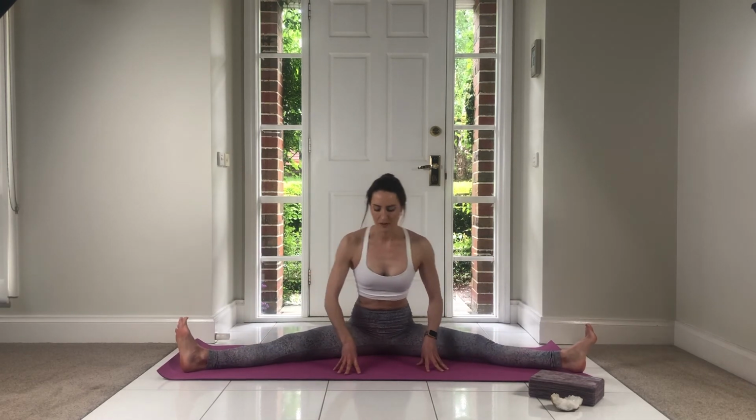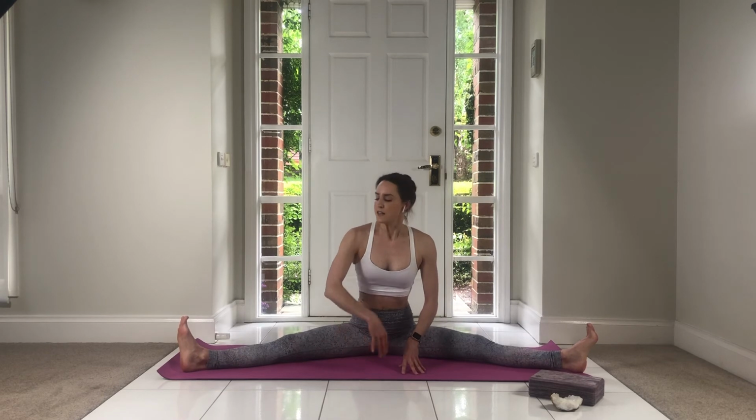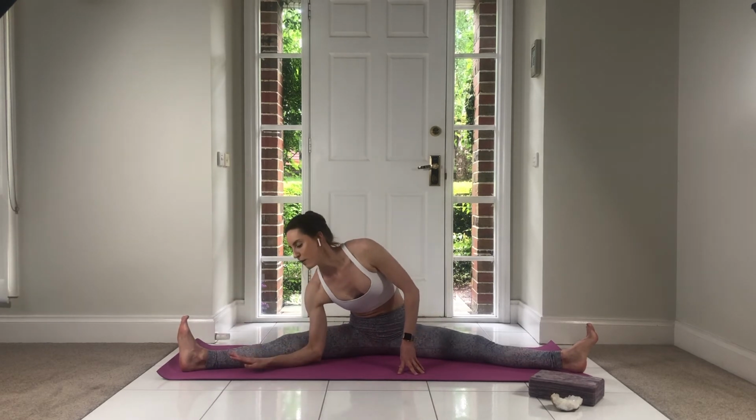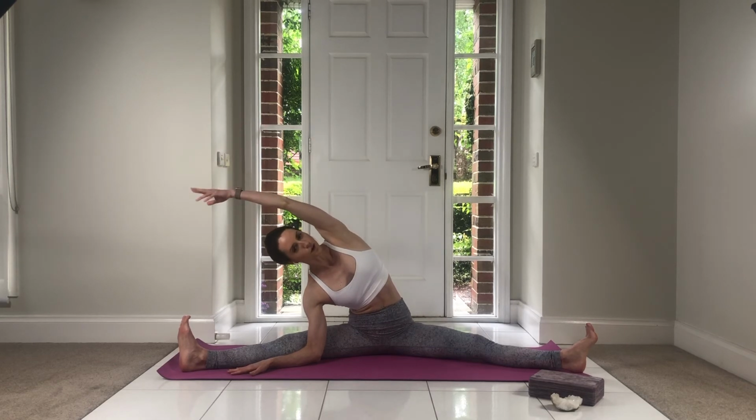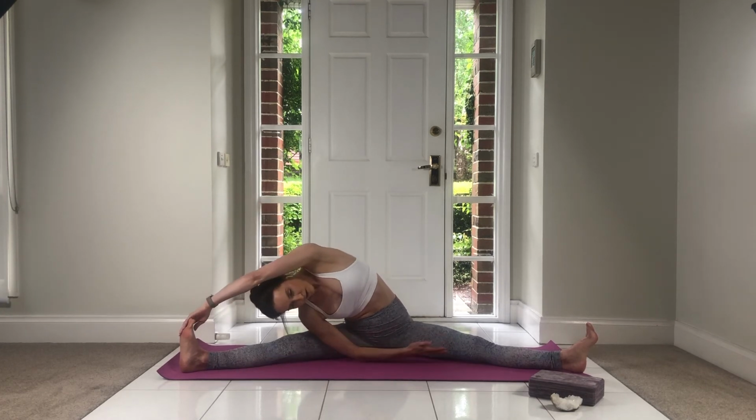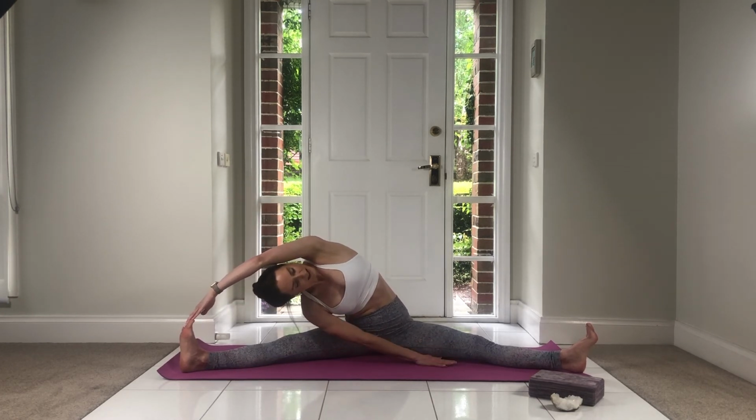And we're just going to come into a side stretch here. So placing that right arm down on the mat and then inhaling that left arm up and over. And really you can come into whichever variation you would like here. If you can reach those toes, please do so.